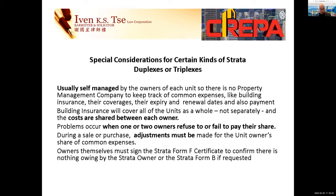And when it comes to conveyancing and the closing, this is a situation I get when I say, hey, somebody has to sign this. Who's going to sign it to say that there's nothing owing to the rest of the strata? Anyways, I just want to put it out there because quite often it's not that evident. And when you're dealing with a sale or a buy, it's good to know everything about this. What is managed, what is paid for common expenses, and is there a contract? Whose insurance? When does it expire? So whenever you get to that point, selling a unit or buying into a unit, know this so that you can find out about it.